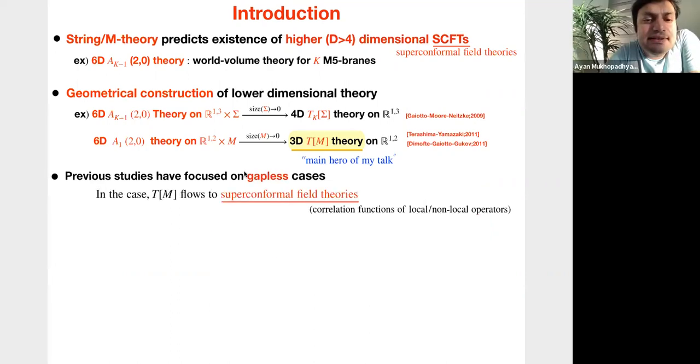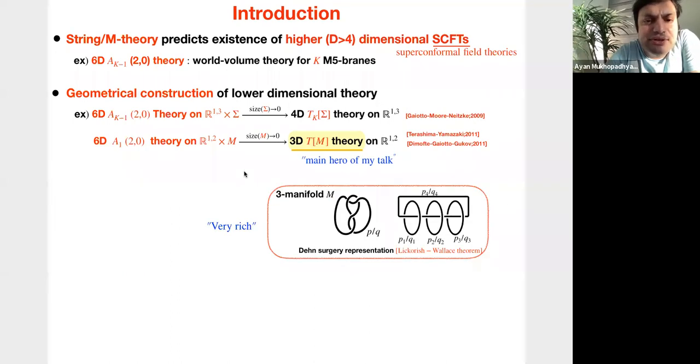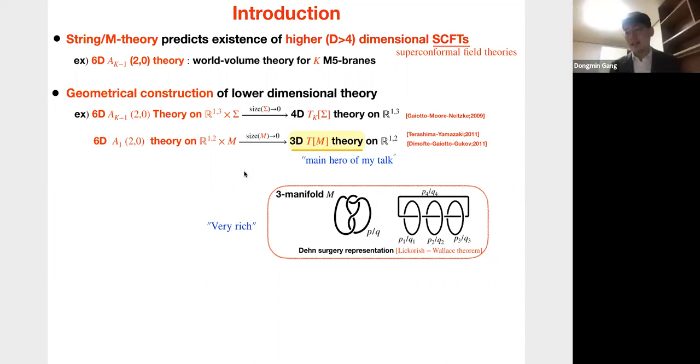So what are these TM theories exactly? Maybe you're going to tell us a little bit. So it's related to some Chern-Simons with matter and some dualities. Yeah. So in an abstract way, this TM theory is defined in this way. But your question is that we want to know better some field theoretical understanding of this one. This is defined in a very abstract way. People know how, for a given three-manifold, to give it some field theoretical description. So I will briefly review this topic.